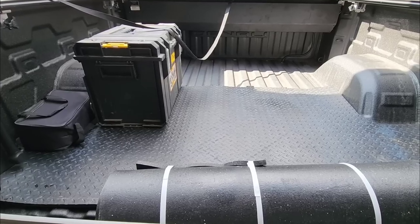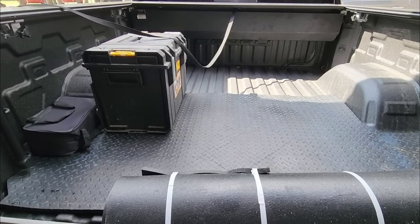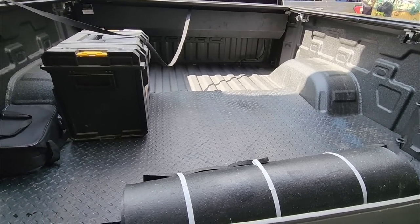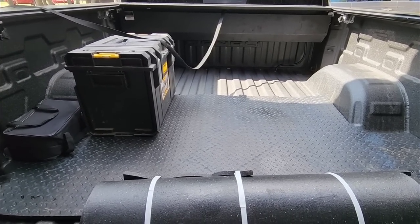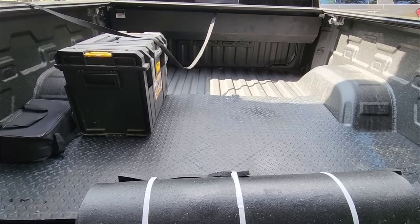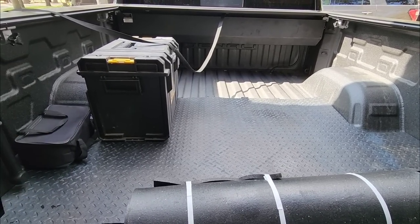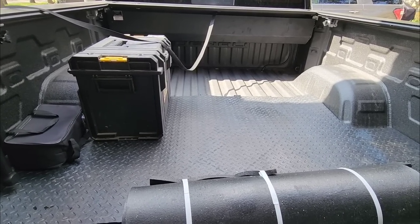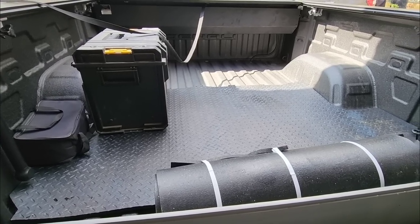If you have a truck with a heavy duty payload package, or a three-quarter ton or one-ton with a gas engine and 4,000 pounds worth of cargo capacity, adding 100 pounds of permanent weight is probably not going to be a big deal. But with under 1,500 pounds of cargo capacity, it's cool to have this because it offers a huge amount of protection to the bed — it's just going to remove roughly 80 pounds worth of cargo capacity. It weighs about as much as a lighter weight distribution hitch, and it actually weighs more than the tonneau cover. These are just things to keep in mind when planning accessories.